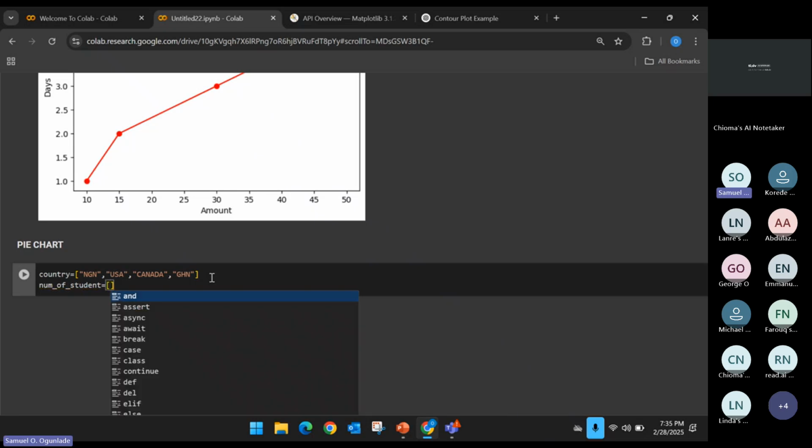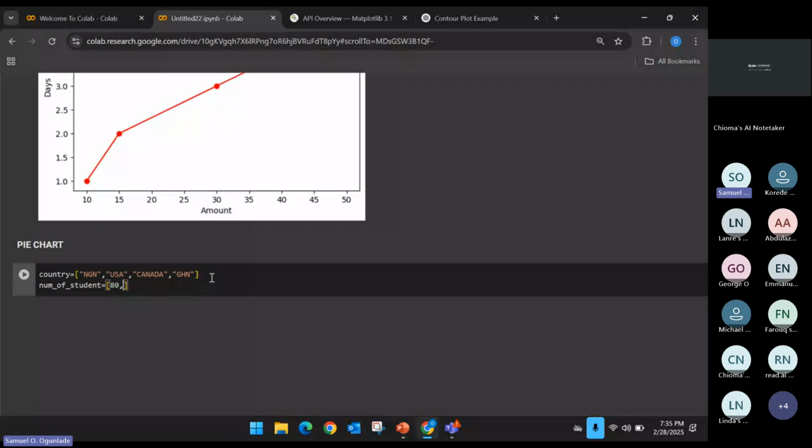Okay, so number of students for Nigeria, let's say we have 80 students. USA, we have 8. Canada, we have 12. And from Ghana, we have 20. Okay. And what we want to do basically is a pie chart, right?